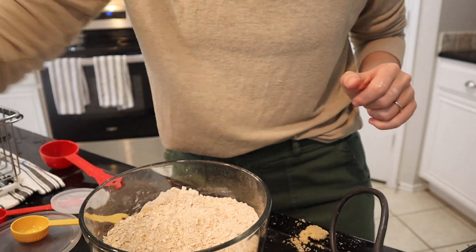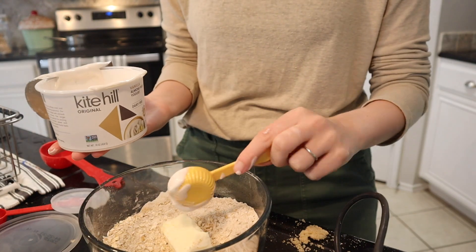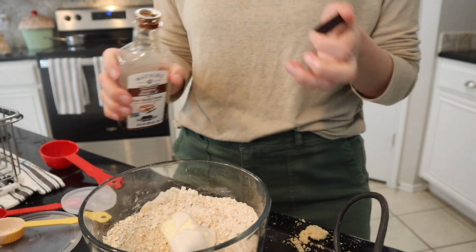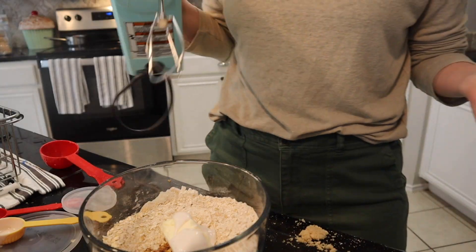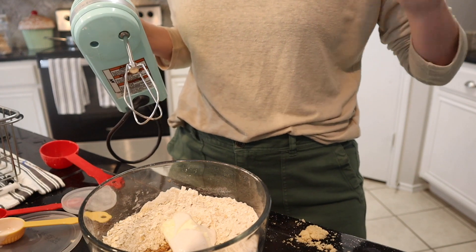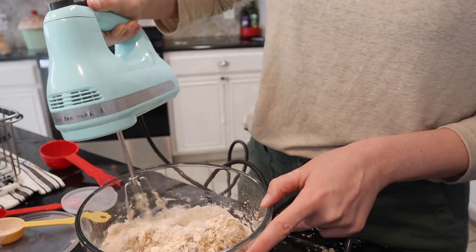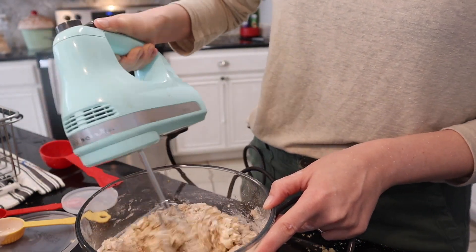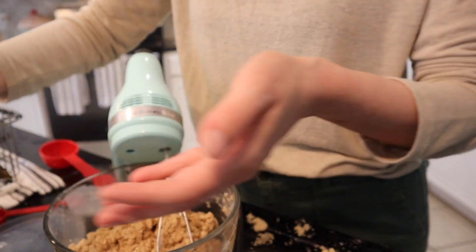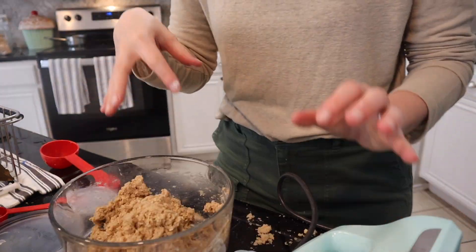Now I'm going to add four tablespoons of my favorite plant butter, one tablespoon of yogurt, and then half a teaspoon of vanilla — but I measure vanilla with my heart. I'm going to mix it all together with my hand mixer and because I didn't follow the directions and this is a small bowl, it's probably going to make a mess, but I'm here for it. This is not coming together how it's supposed to, so I'm going to add a little bit more yogurt and see if it helps. This may be a failed experiment. That is much more dough-like!